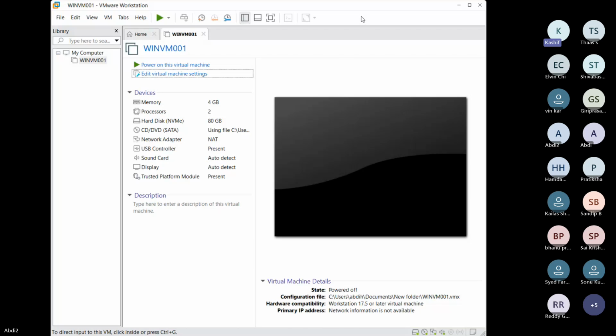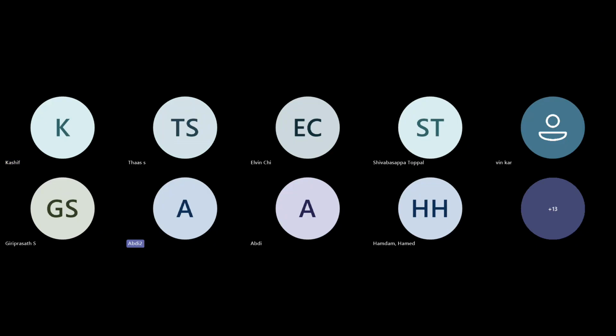Now, what we have to do, we need to power on this machine. In order to power on, right click on the machine WINVM001 and then choose power. The problem is you haven't shared the complete screen. You shared only this. Let me share.